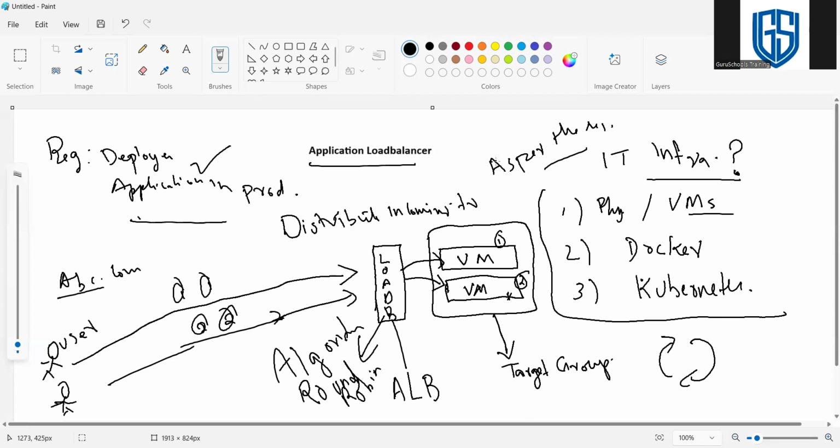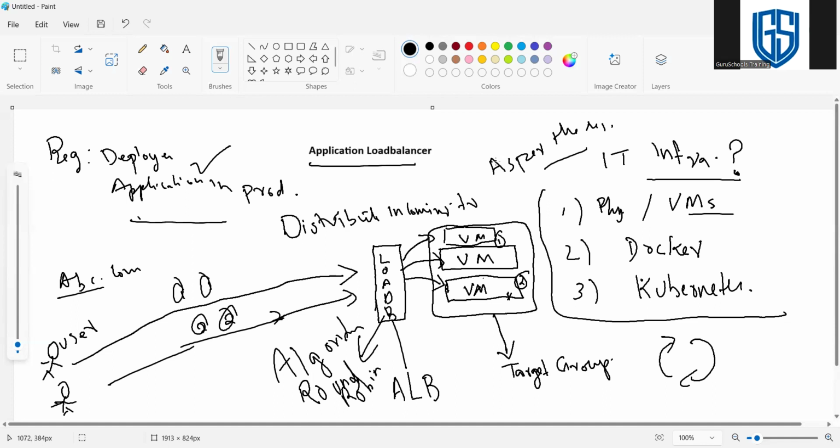For example, if you have one more machine in the target group, an identical machine, we only keep identical machines in the target group when we are creating the load balancer. Say we add a third machine. Again the load balancer finds the machine and sends the request to the specified machines.